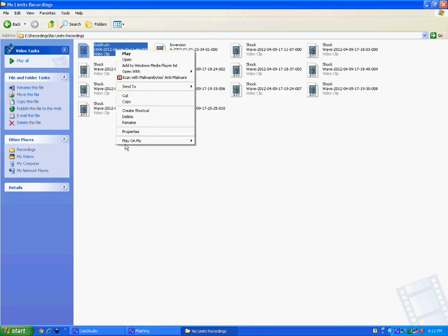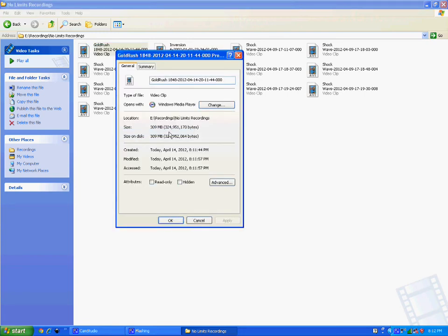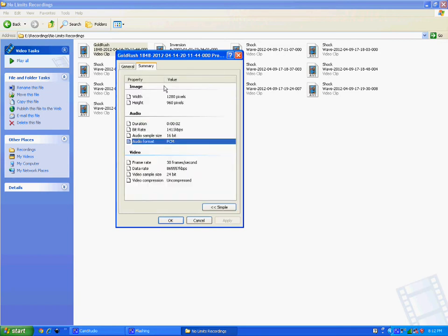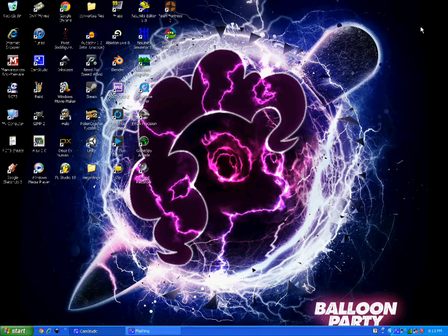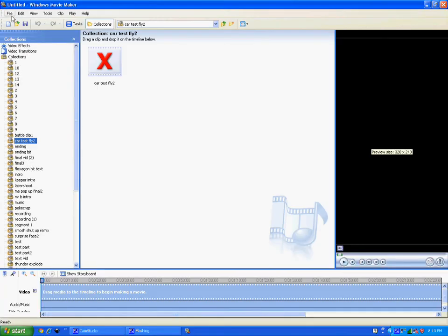Now, keep in mind that the resolution that No Limits is set to play at is what it will record in. Also, these video files are raw video. They are not compressed and they will use up a lot of memory. A 2-minute 1080p HD recording will use up 20 gigabytes, which is a lot of memory. In fact, on my old computer, I only have 40 gigabytes. So, you're going to want to compress that and get rid of it soon.